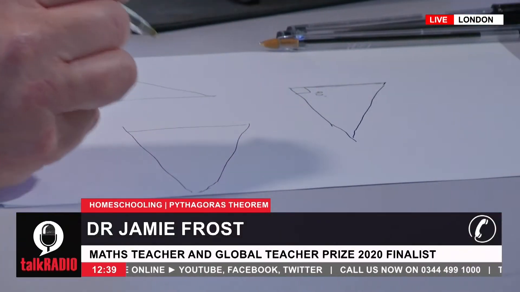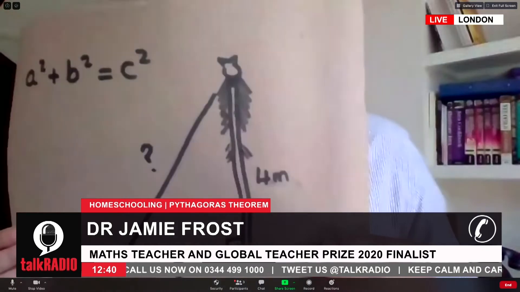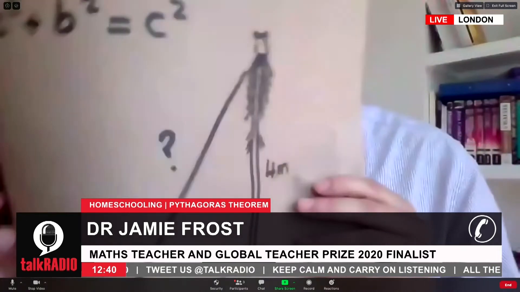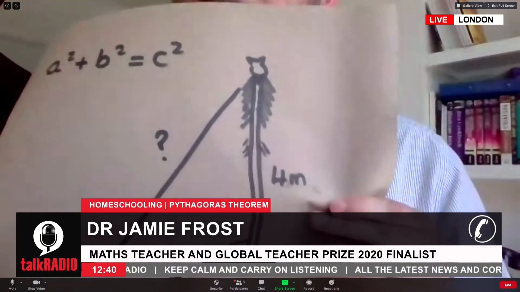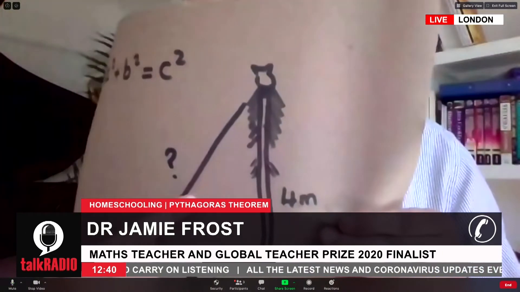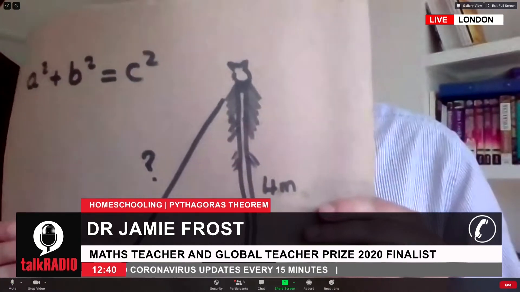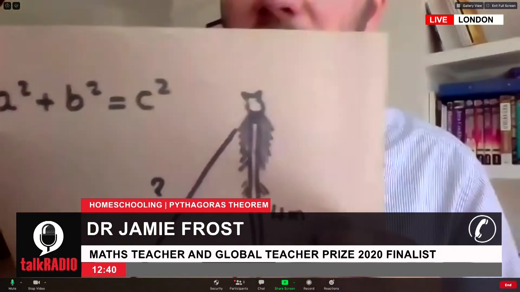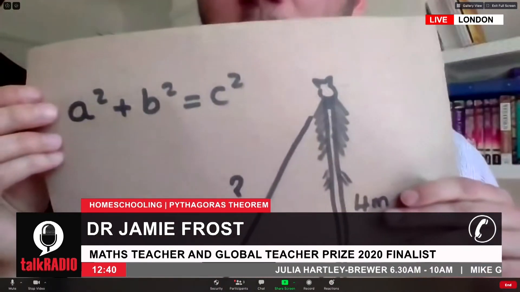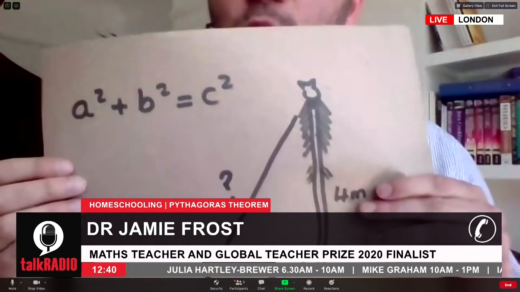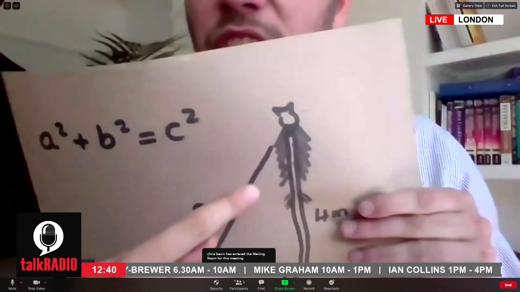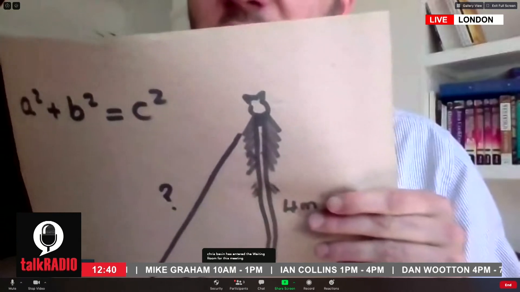Let's work through the cat-in-a-tree example. The distance of the ladder from the bottom of the tree is 3 meters, and the height of the tree is 4 meters. We want to work out the length of the ladder — the longest side of the right-angle triangle, which is the hypotenuse. The theorem is written here: a squared plus b squared equals c squared. It means if you take each of the two shorter sides, a and b, square them and add them together, that gives you the longest side squared.